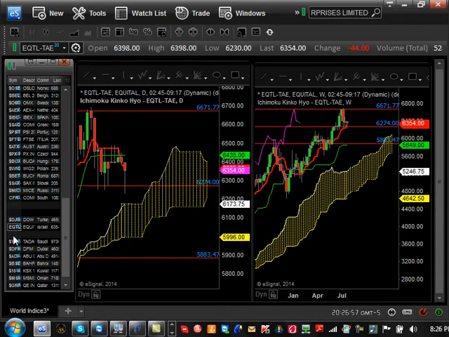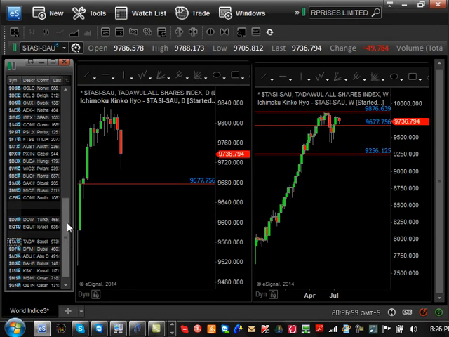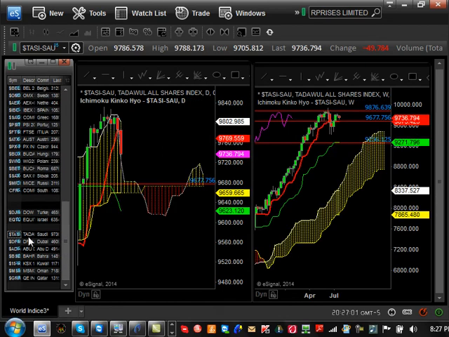Okay, now we're going to completely move over, start looking at Saudi Arabia. If you look at Saudi Arabia, it's still going on very strong. A little hesitation here, but it's still holding the support here at 96,677. It's not even coming down to its major support, which is right here at 92.55. So this is still very, very strong.